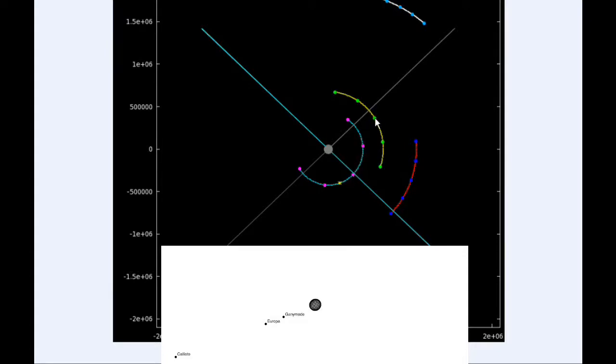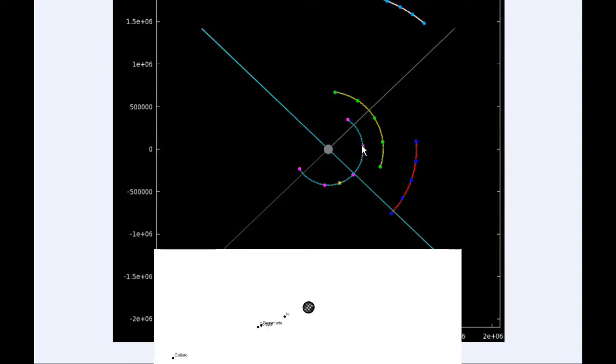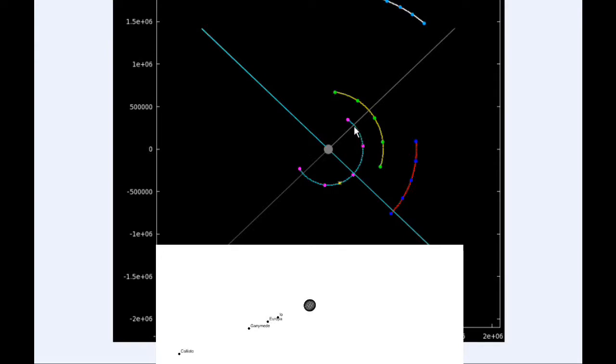Europa is still in quadrant 1 heading east, but getting near its eastern elongation. By 18 hours UTC, Io is firmly in quadrant 1, still heading east. Now Europa is firmly in quadrant 2, heading west. And by 0 hours UTC tomorrow, Io has passed its eastern elongation and is now also in quadrant 2, heading west. So we have three moons in quadrant 2, heading west, and Ganymede continues in quadrant 1, heading east.